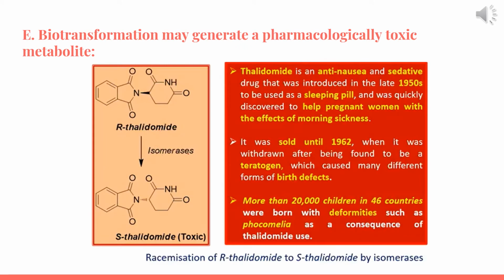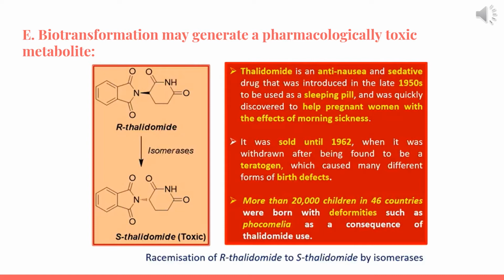Lastly, biotransformation may generate a pharmacologically toxic metabolite. Thalidomide, an anti-nausea and a sedative drug which was introduced in the late 1950s, was used as a sleeping pill and quickly discovered to help pregnant women with the effects of morning sickness. So it was an OTC drug used for preventing morning sickness in women.